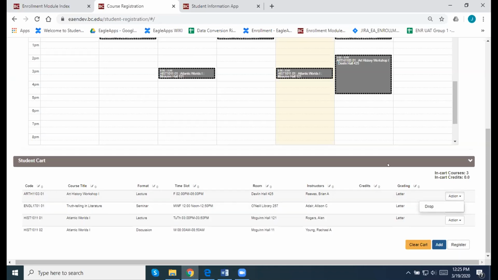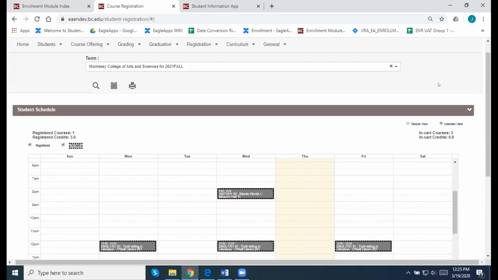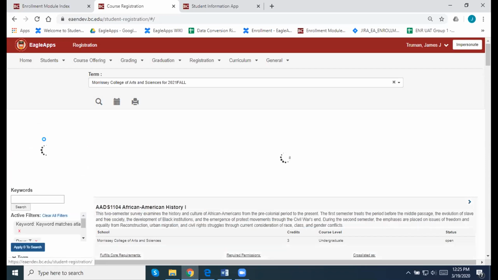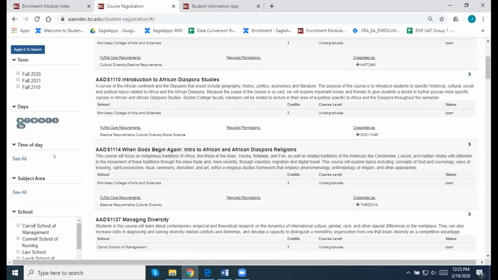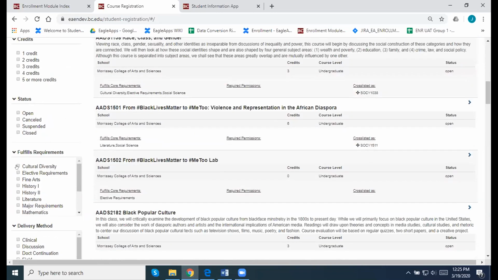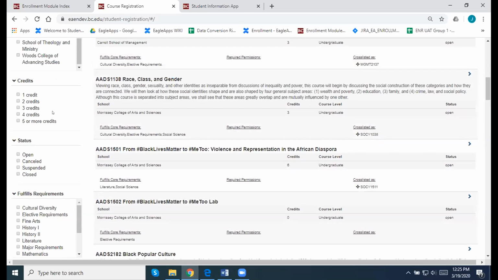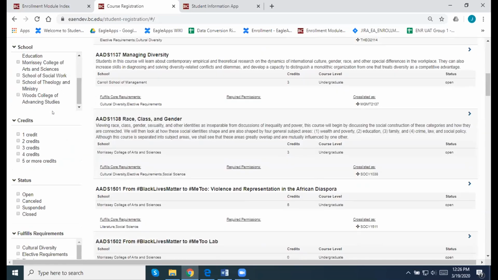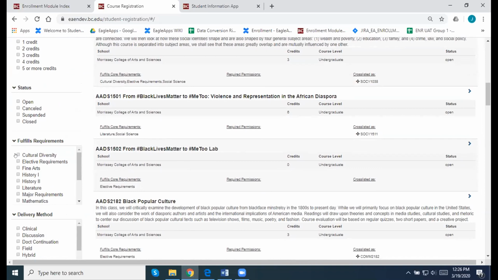I'm going to show you one more capability with the search. As I mentioned, we have a pretty robust search capability here. So I'm going to show you another criterion that we believe will be really useful for students. In this case, James realizes that he needs to specifically fulfill a requirement that he hasn't addressed yet. So he's going to have a really simple criterion. He's going to be more flexible about the day on which he can take this course, and he's simply going to look for courses that fulfill his cultural diversity requirement.